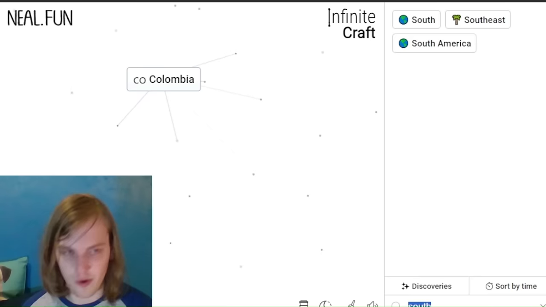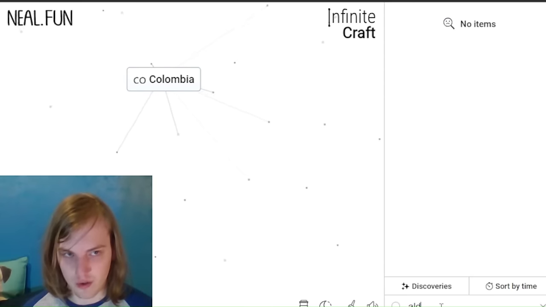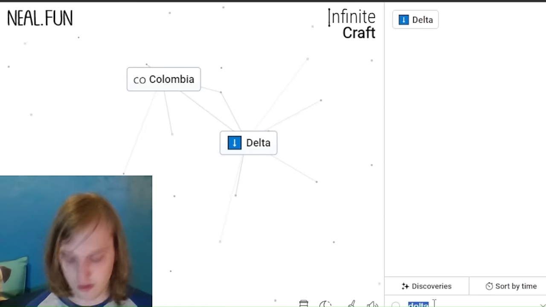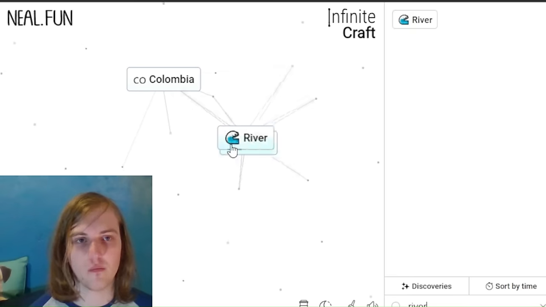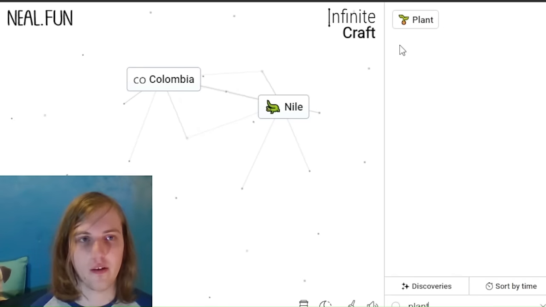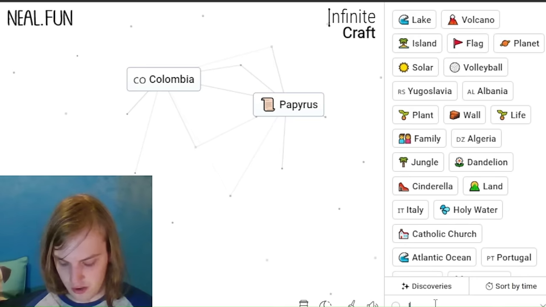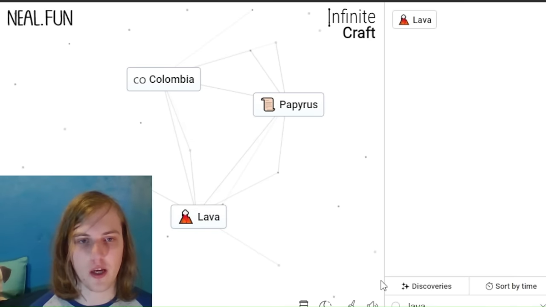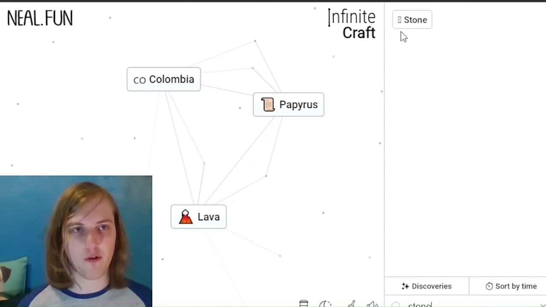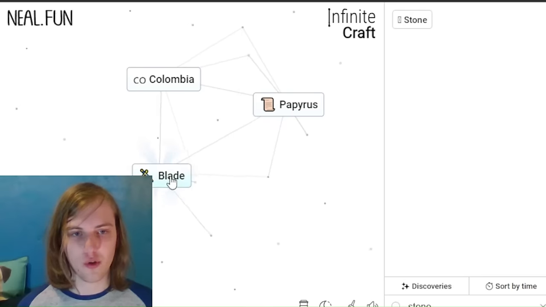Right, Comoros is a longish one. Oh, okay, my keyboard had a fit. Right, Delta. River. Nile. Nile. Plant. Papyrus, which is a paper-ish thing. Do I have lava? Yeah, I don't remember making lava, but there's a lot of things I'm not going to remember crafting in this. Alright, obsidian. Obsidian plus more stone.